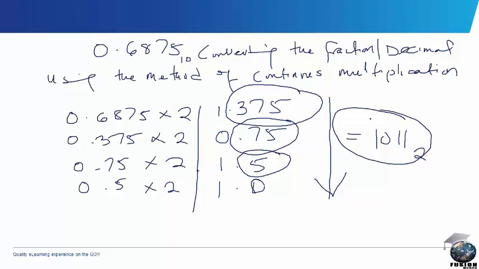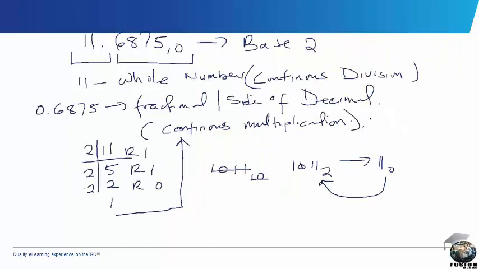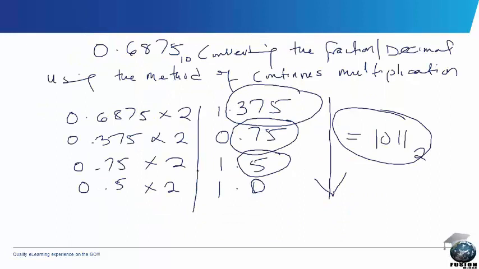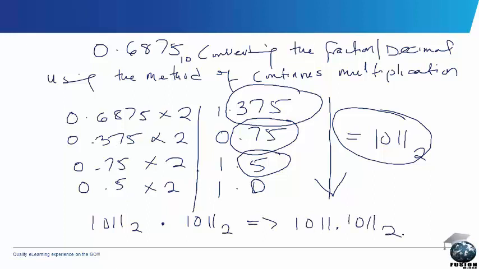Which means bringing the two sides together. Remember that previously we obtained 1011 in base 2 from the whole number side. We will now add the fractional side, where we also obtained 1011 in base 2. When you put these both together, from the whole number side you have 1011 in base 2, and from the fractional side you have 1011 in base 2, which you can as well write as 1011.1011, all in base 2.